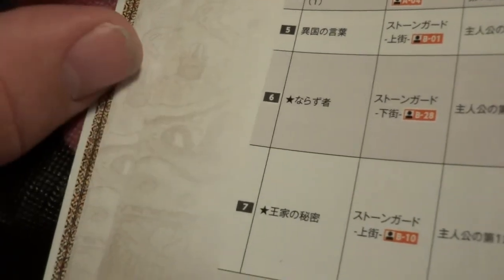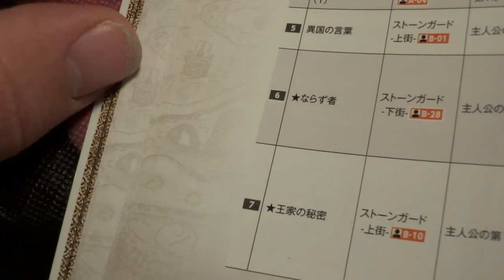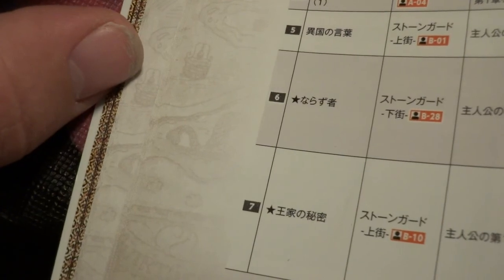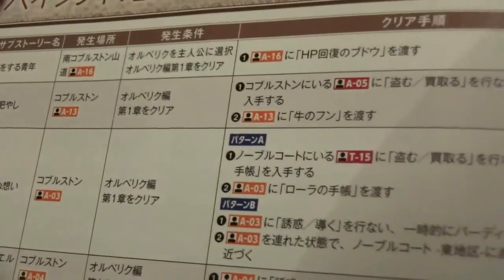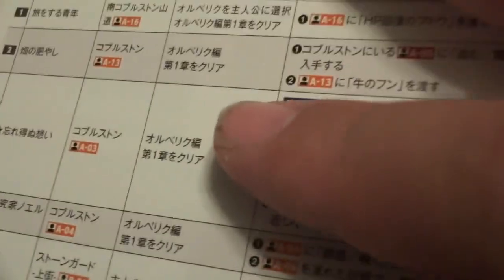Let's see what other information I need to give you guys here. That's pretty much it for the most part. Some quests are divided into multiple parts. For example, number 3 has you do this first in order to do the second part here. And some will even require you to face a boss. The bosses, I don't think they're labeled here.